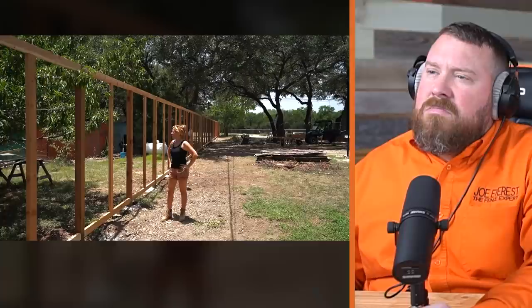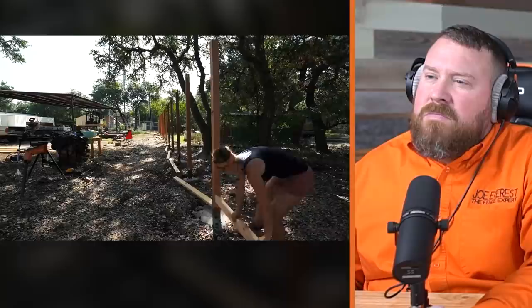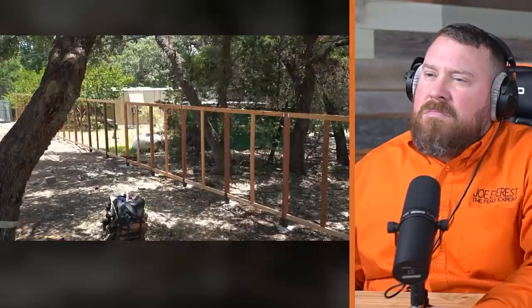In my opinion, that is not bad for 4 days, especially with such rocky terrain. Now keep in mind that if you have a fence on your to-do list, it's not gonna be this difficult if you don't have rocky terrain and if your post holes are dug in the correct location by whoever you hire that job out to. And I definitely do think it's worth hiring out the post hole digging itself.